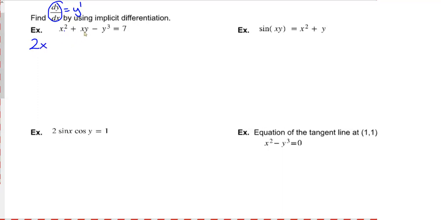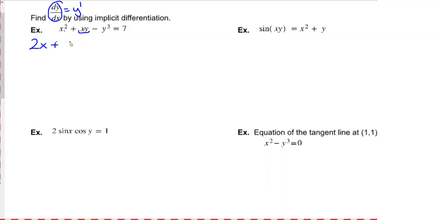Now, I encounter x times y, so I have to take the derivative of that. That is a product rule, letting x be my first function, y be my second function. It is also important to note here that if this is a minus and you're getting ready to kick out two terms from this derivative, you want to make sure that you distribute that minus. Maybe I should change it into a minus on this one, but I'm not. So be cautious if that's a minus in front of a product rule. So we're going to keep it as a plus.